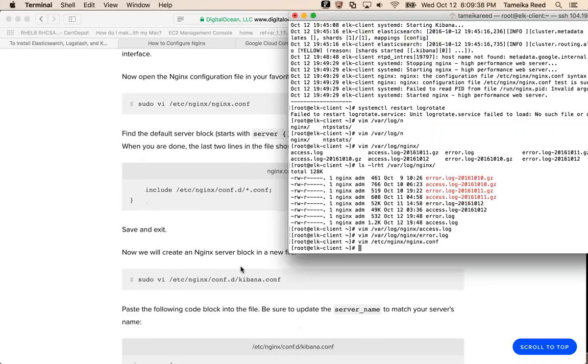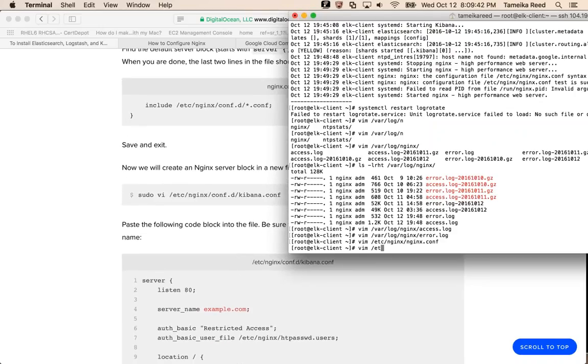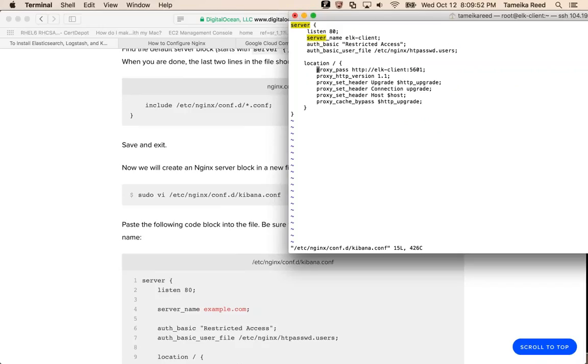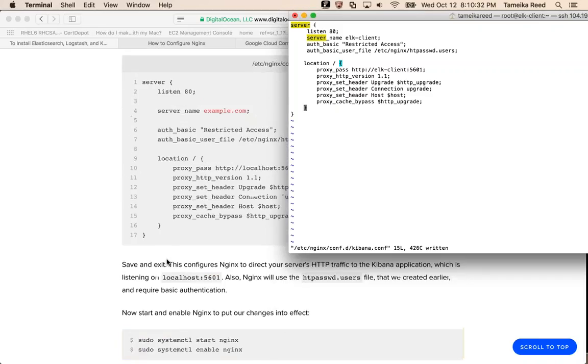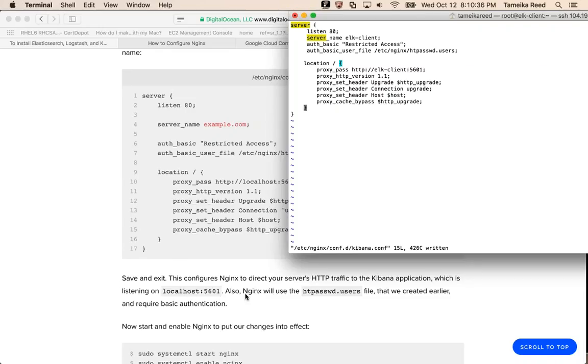And then the next thing it tells us is inside the Nginx conf.d kibana.conf. This is where we were at before. We had server there. Listen on the port, the server_name, restricted access, which is correct. Location, the port it should run over, and then everything else. And these line up. That lines up with that, and that lines up with that, and this didn't have any brackets. So that file is correct.